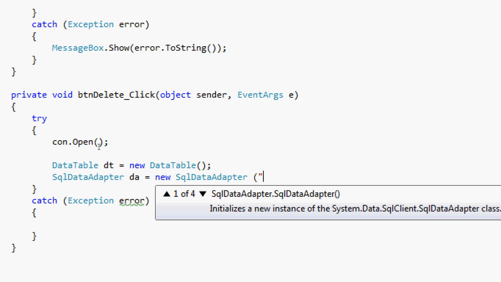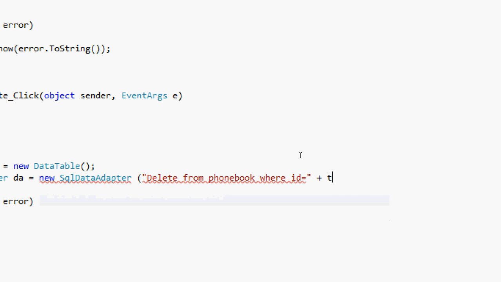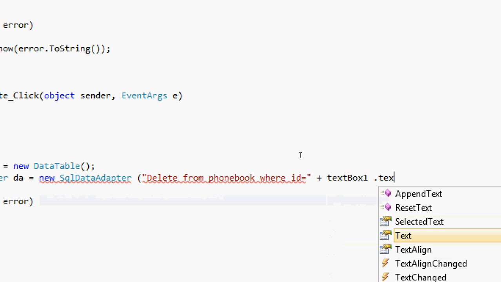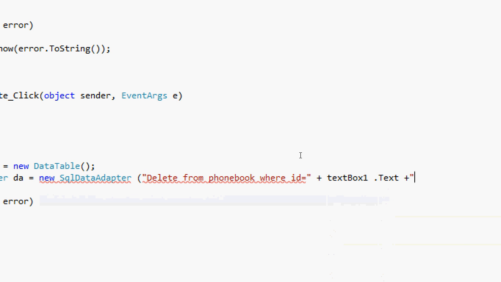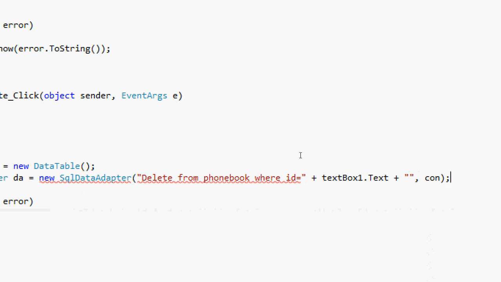Here, since we are going to delete records, our query is going to be delete from phone book where ID is equal to textBox1.Text, and then the connection and semicolon.